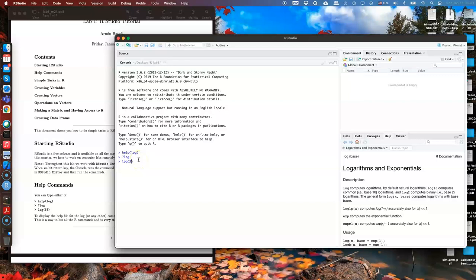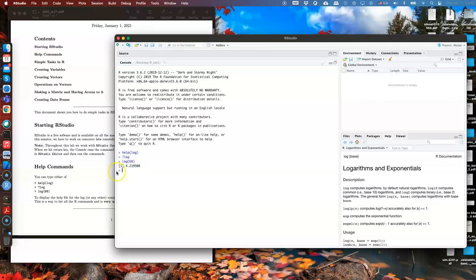So I type log 68, and once we hit enter, it calculates that the answer is 4.21, and it has one value. It is very easy to work with.